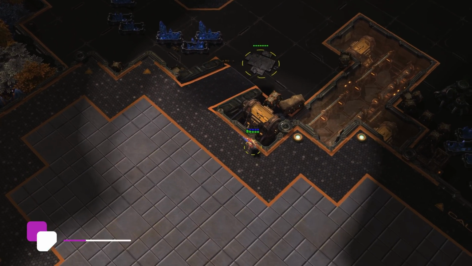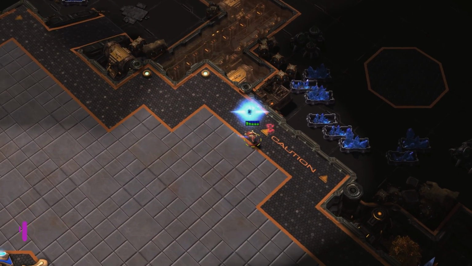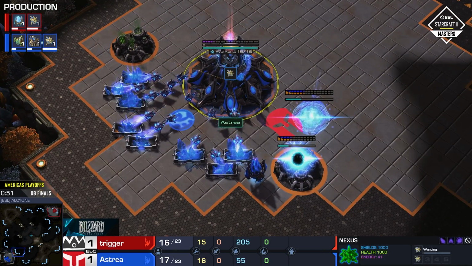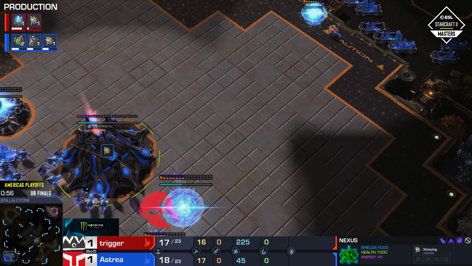Hidden pylon, hidden pylon, hidden pylon! Yes! That's the downside of not building a wall, sucker. You know, I forgot what I was going to say. Is he going to proxy? Oh, no, we haven't seen the main base yet. He still gets his way in, and he's keeping the probe here.